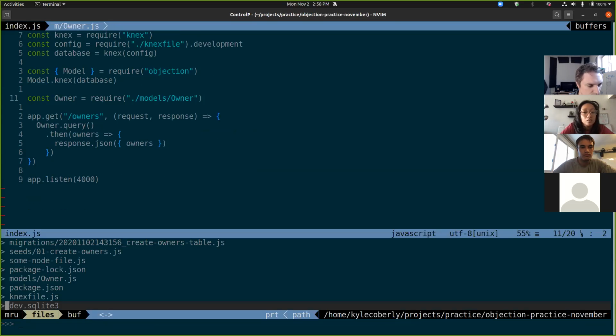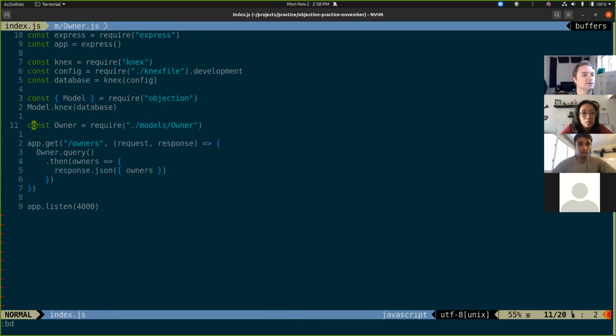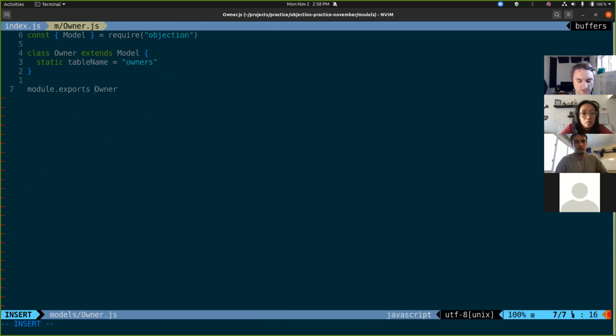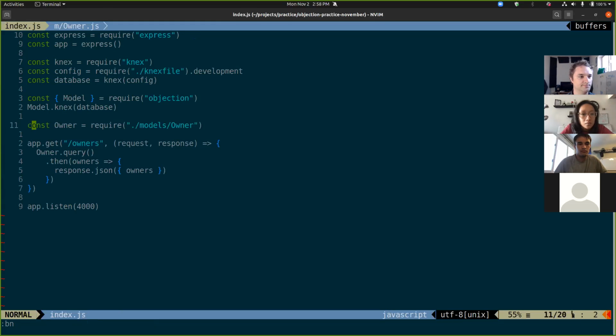There we go. And now it's in a different file. Now I can put as many of these as I want in that models folder, keep it out of the main logic of this. But the rest of the logic works the same way.